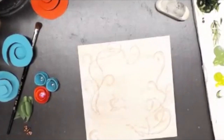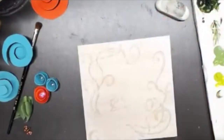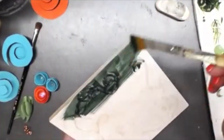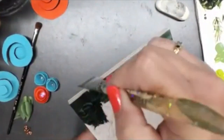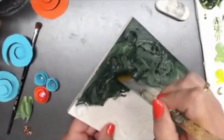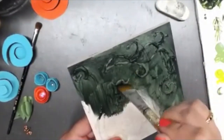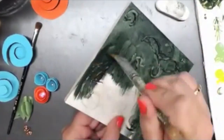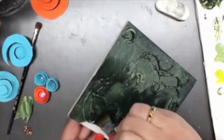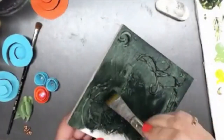I'm not sure what I want to do, but I'm gonna go with a midnight green, and I'm gonna start painting with that and see what happens. So I'm just gonna paint over this. And I'm trying to make sure that I don't build up puddles of paint inside my design. So that's why I'm following the design and twirling it around so that I don't build up puddles. And it might take a couple coats of this to get it to be solid. And everything in the painting world has an ugly stage, and then it gets better. And it's like magic.